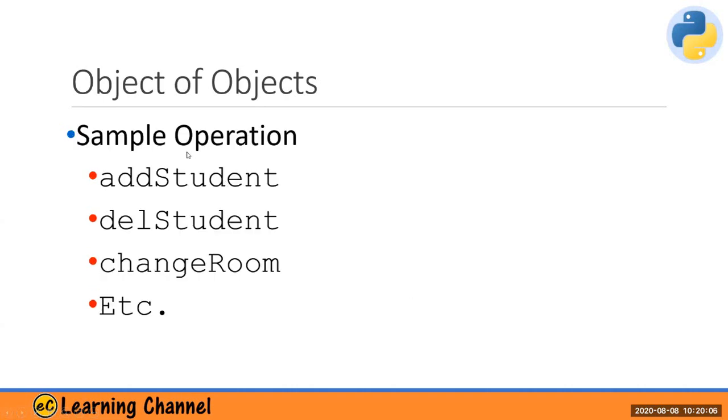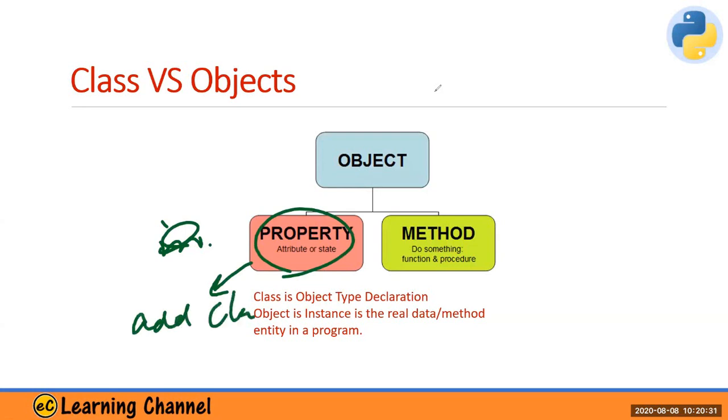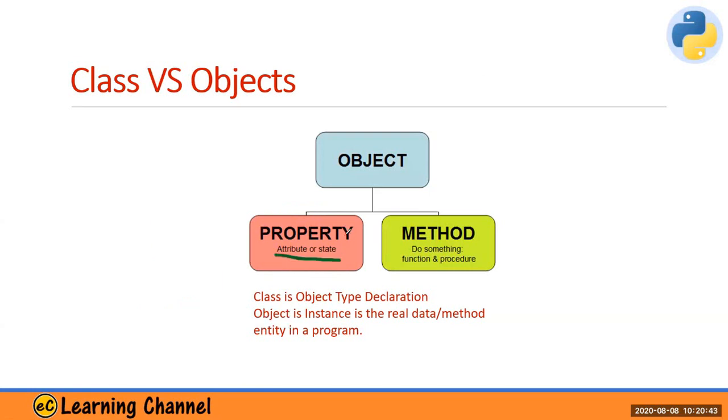Okay, and then we may have operations. So you can add a student to the class, delete a student from the class, change the classroom. Okay, so we have objects, and each object may have properties and methods. So properties such as data, you can have an integer. I'm sorry, the operations actually are the methods. And the classroom, those are properties. So the property, I'm sorry, actually these are the attributes. So a property is like your name, right? Or the teacher's name.